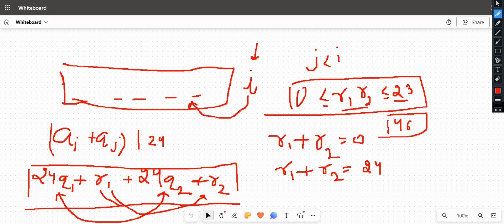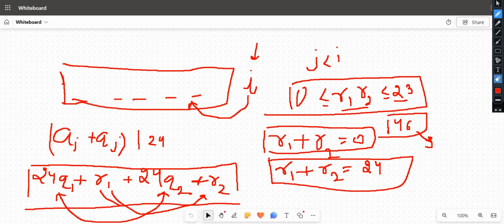These are the only two possible sums that we have, because it cannot reach 48. In both these cases, we can get the pair to be divisible by 24, right?